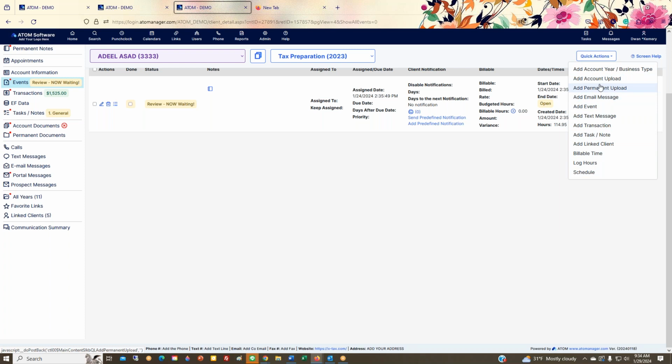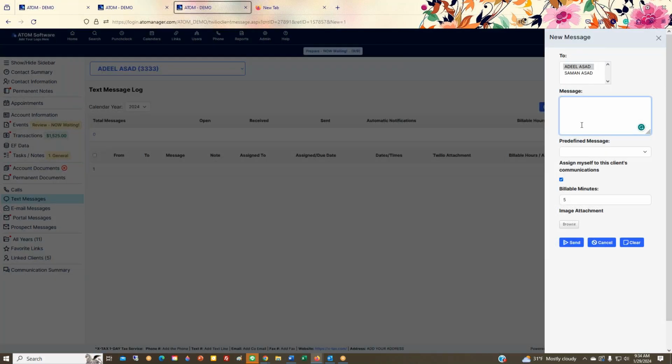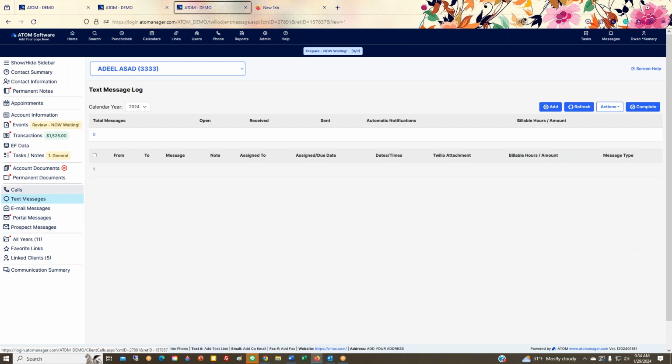Your quick actions allows you to, let's say from here, I decided, oh, I need to send not just him, but a couple of other people in the office a text, right? So office, I talk about how I use it, or spouse or secondary contact, and just shoot that off. I didn't have to come down to the communication logs that have been moved under here, just so they're all grouped together.